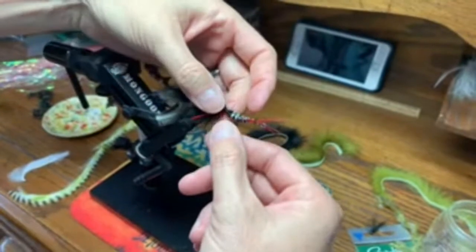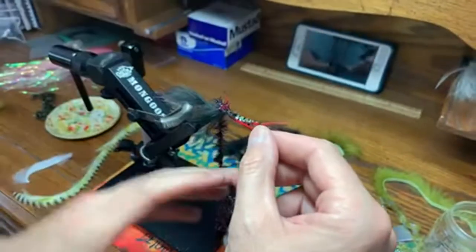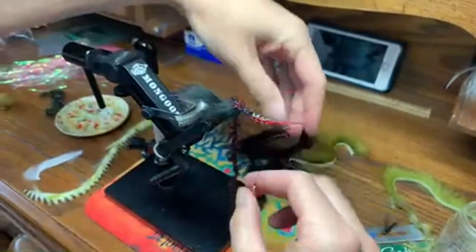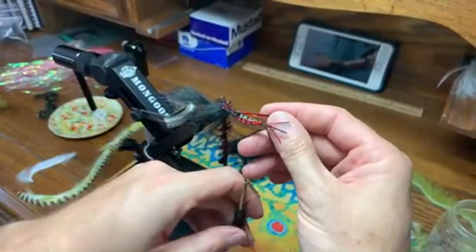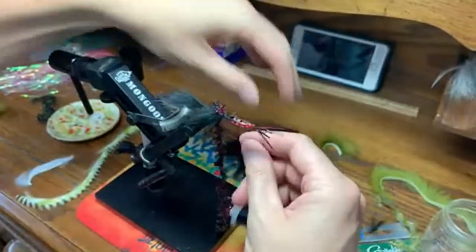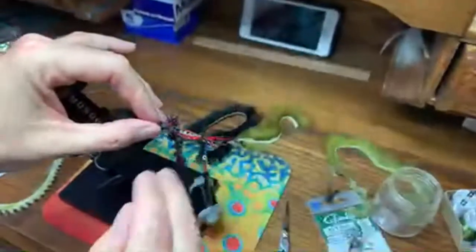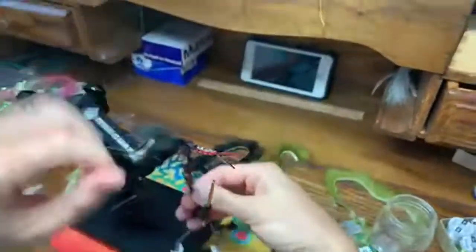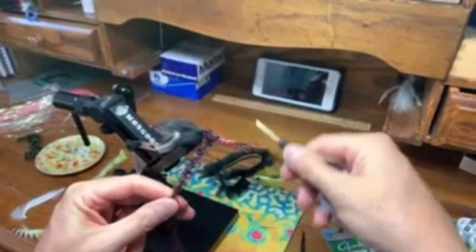Same with the ones back here. Separate the hairs from it. Light thread wrap right there. Light thread wrap here. Okay. So I'm gonna make two wraps right there, and I'm gonna release the first set of legs.